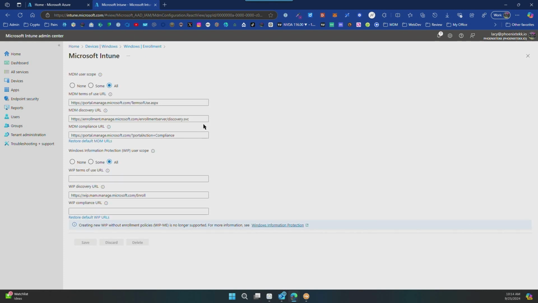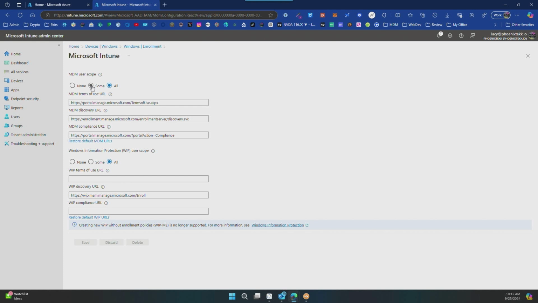Now there's two ways to have this set up. You can have it set up as for all users, and both of these pretty much should be the same, or you can select some and use a group. Now, when using a group, you have the possibility of testing and trying to use a feature or a solution, and the user is actually not in the group. So I had this issue when I was on a big project with about 15 engineers that was supposed to do testing, and we kept on going back and forth trying to verify if people's accounts were in a specific group to be part of the pilot.